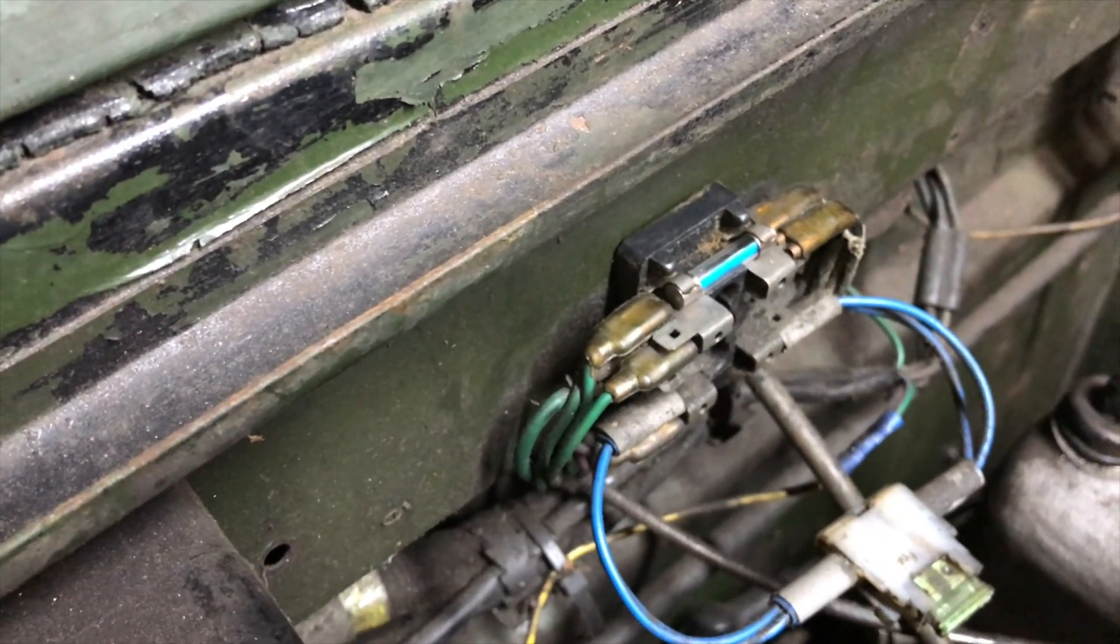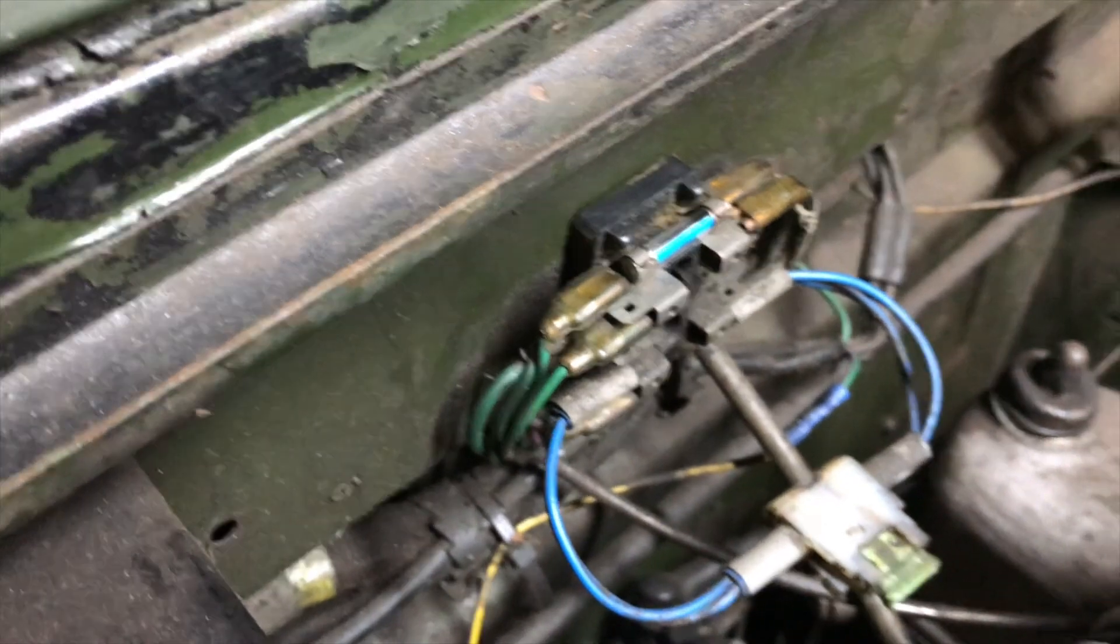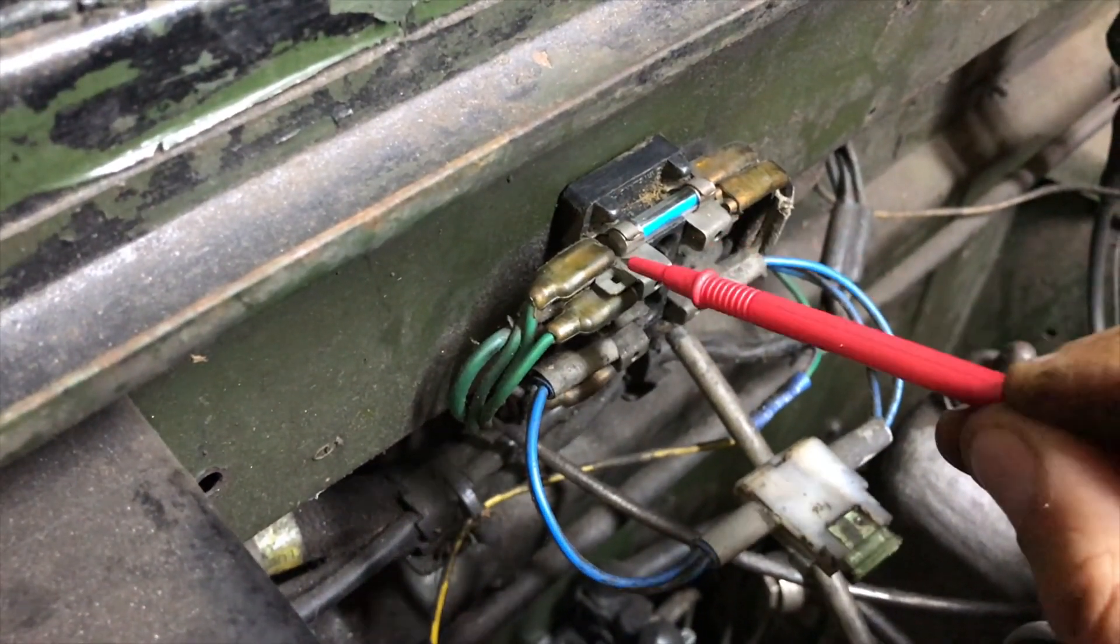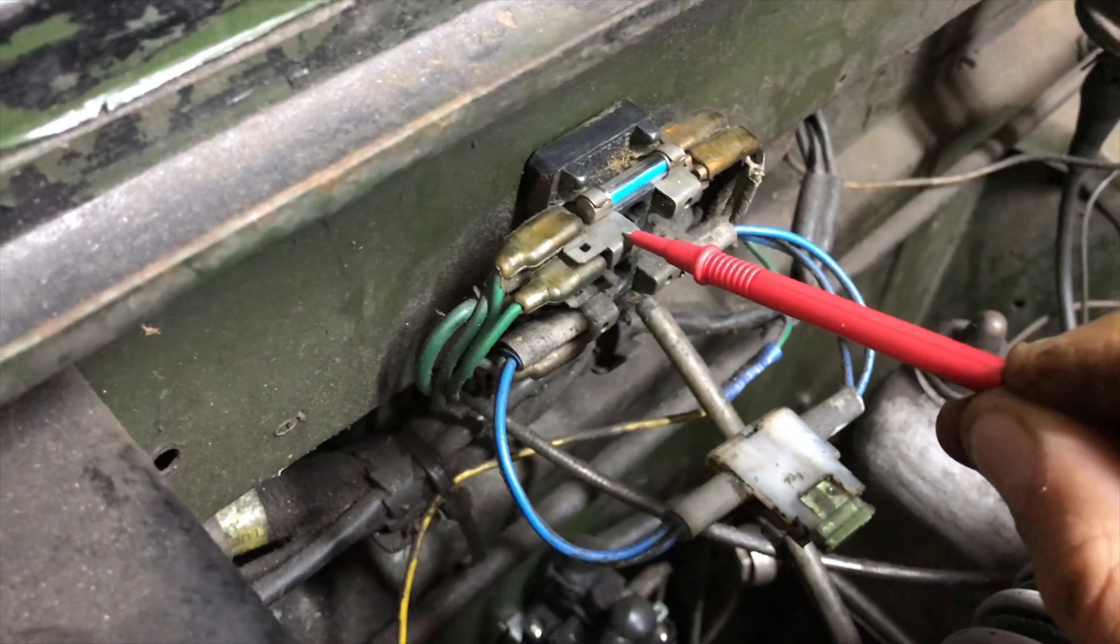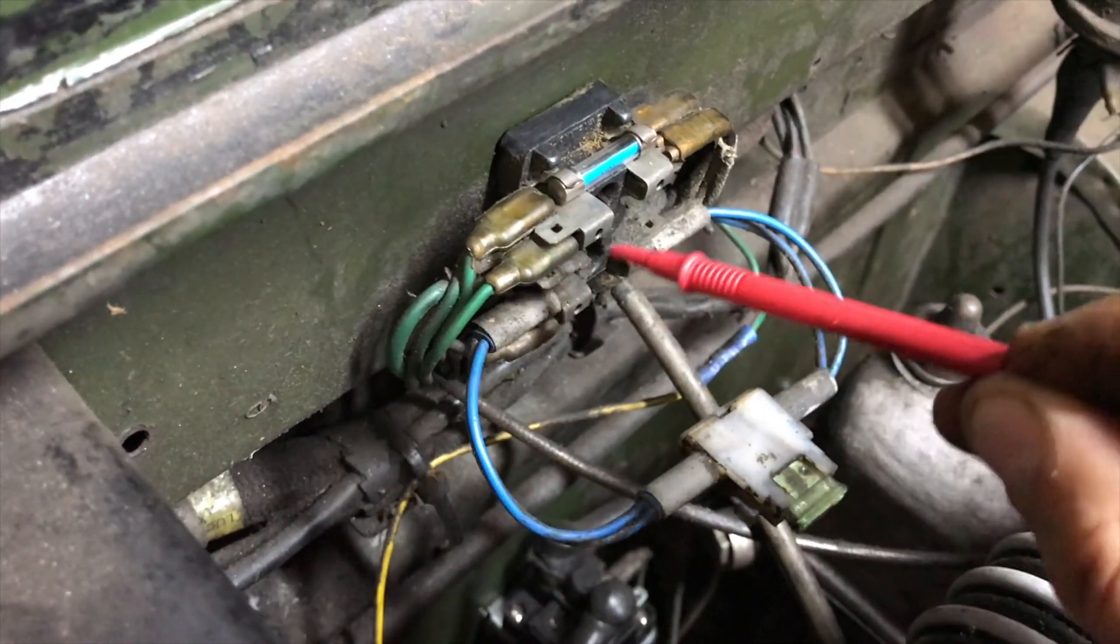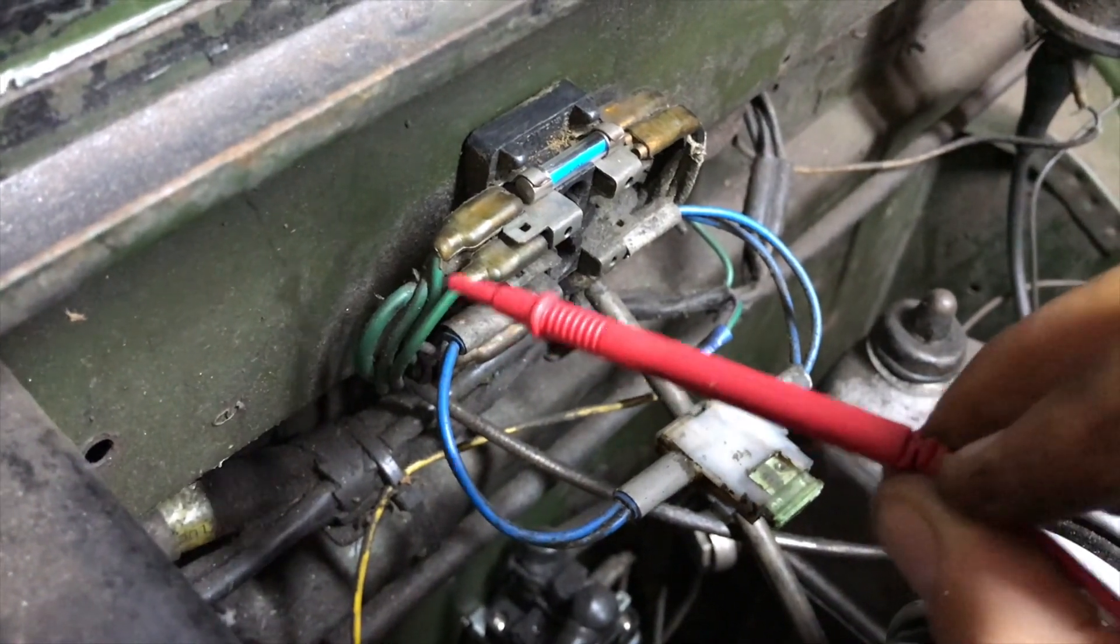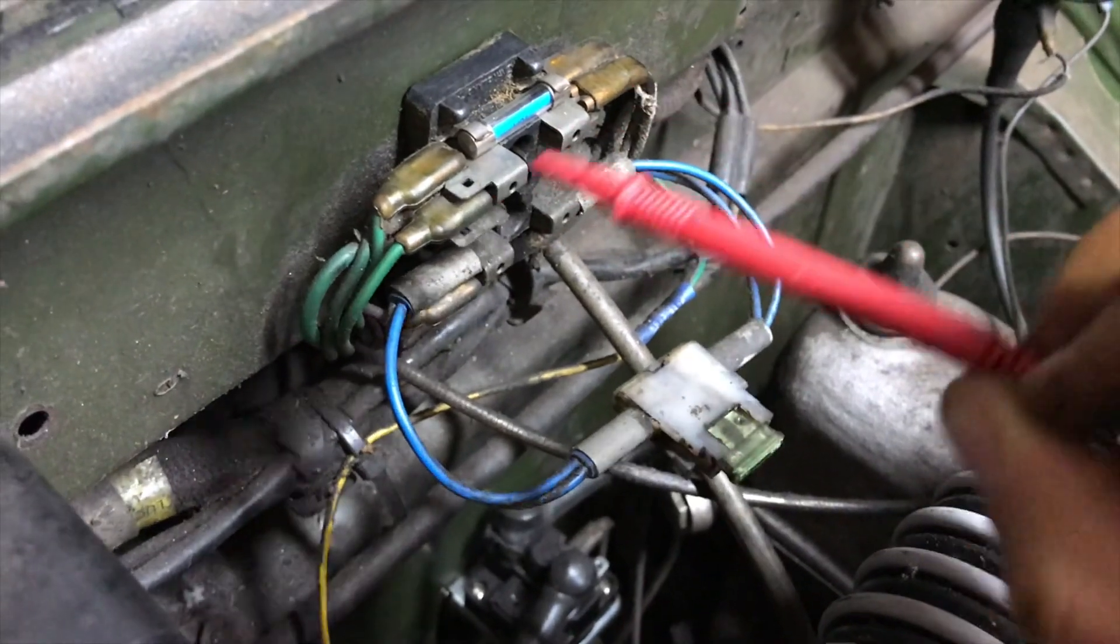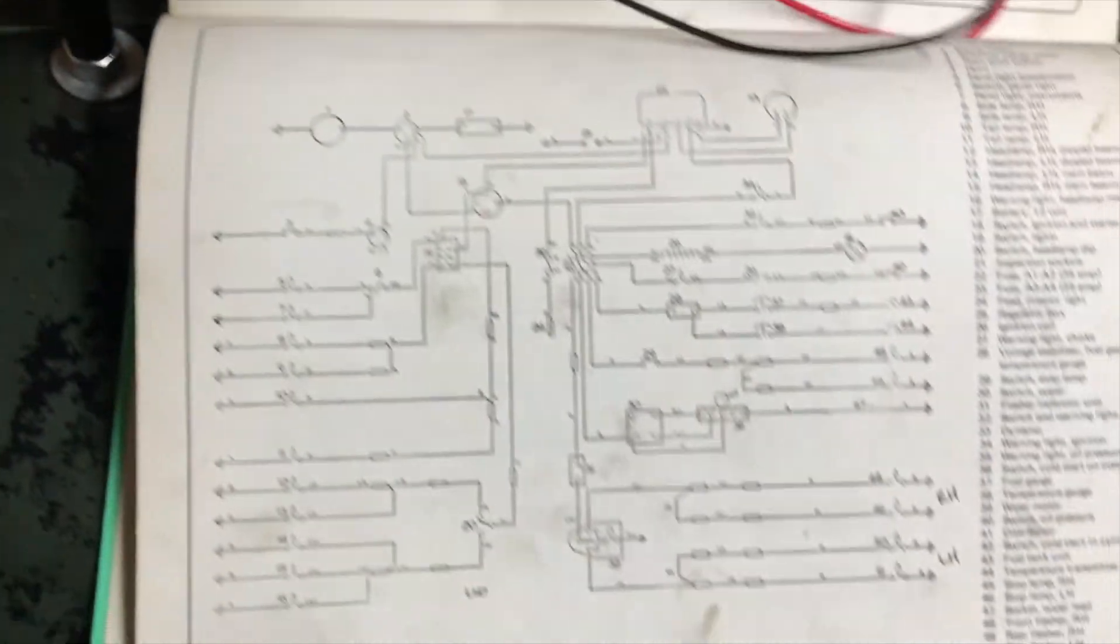So I took the fuse out and I scrubbed up all the contacts with a wire brush. Took those spades off. Put them back on. Cleaned things up. And then before testing things I did a continuity check again. And this time I got a solid beep every single time. When I measured the voltage it was a very high 11 volts, which is typically what you get on the ignition switched wires anyway. So I thought that's brilliant. I think I might have fixed it. All of these ignition switched wires I've had very low voltage on behind the dash. I've just definitely improved something here. So I walked round and turned the wipers on and they worked. And then I reconnected the flasher unit and that worked. And now my indicators work.